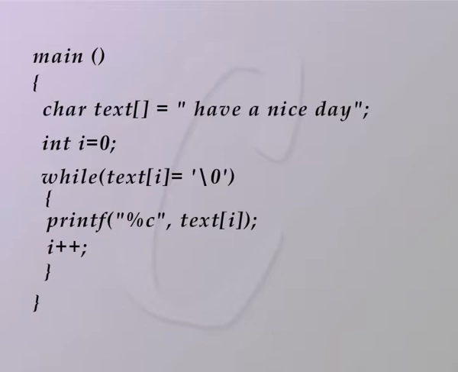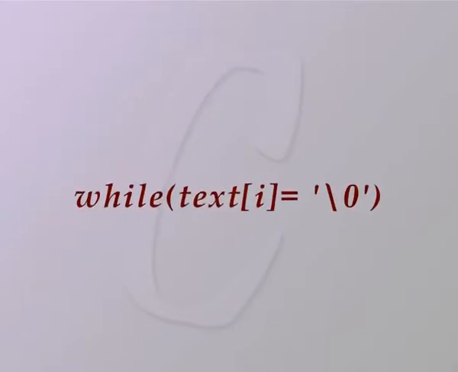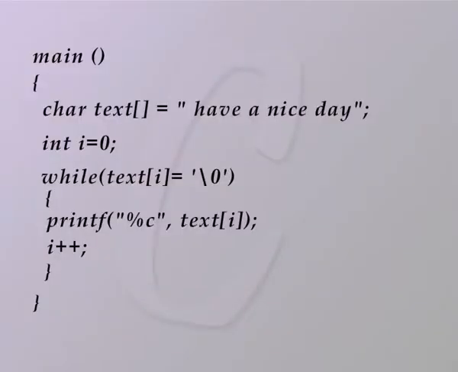So, how am I going to display it? While text[i] is 0, so we are starting from the first character of the array, while text[i] is not equal to null. That means as long as there is some value in the array, until the array is not ended, I want to print all the characters. That is why I am checking whether this is equivalent to null. So, while it is not equal to null, I am printing each character, one by one.